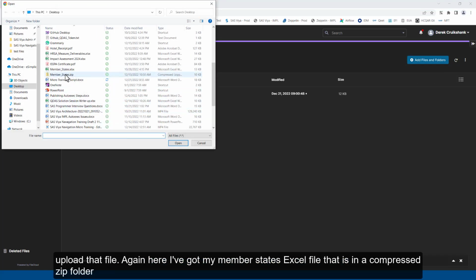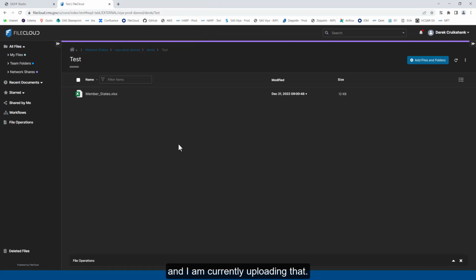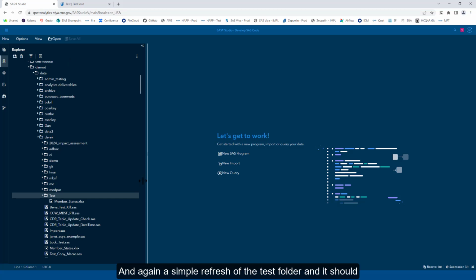Again, here I've got my member states Excel file that is in a compressed zip folder, and I am currently uploading that. And again, a simple refresh of the test folder, and it should show the zip file that is available.